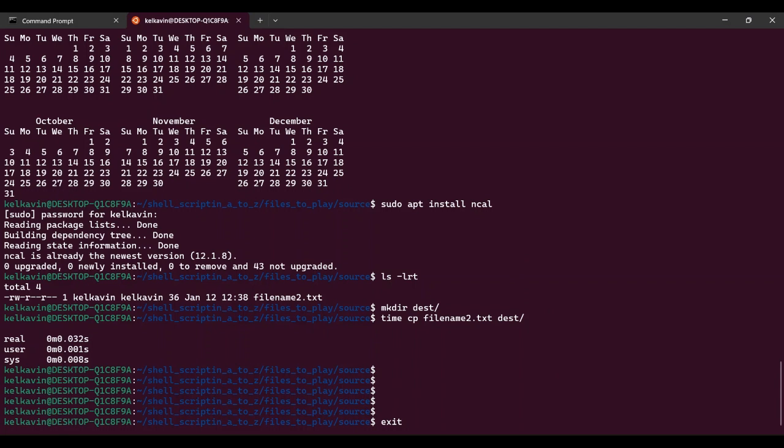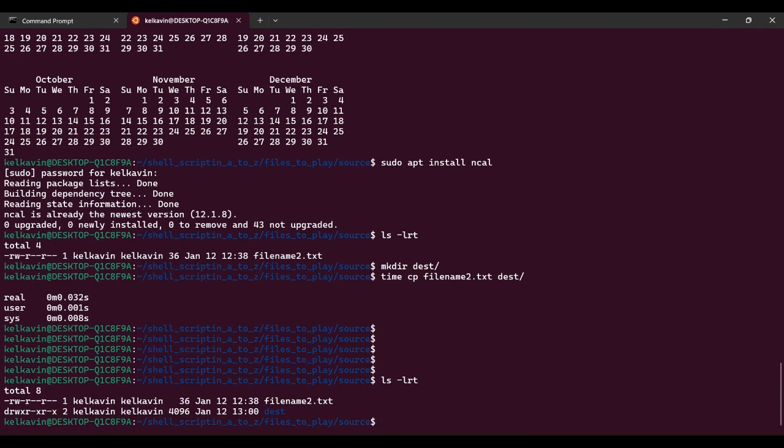We covered touch, mkdir, cat, ls, cd, cp, pwd, mv, rm, rmdir, date, time, cal, and exit, right? And there is one more thing that I just wanted to show you guys, the concept of soft link.